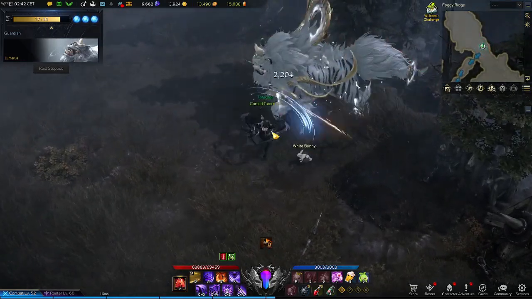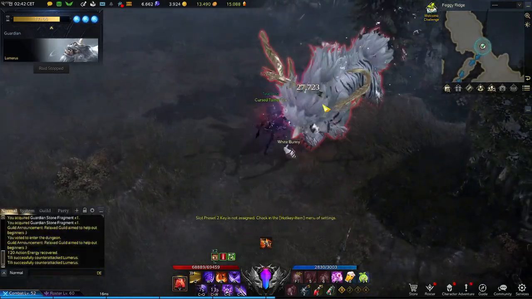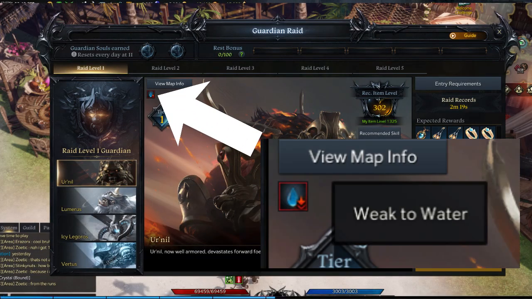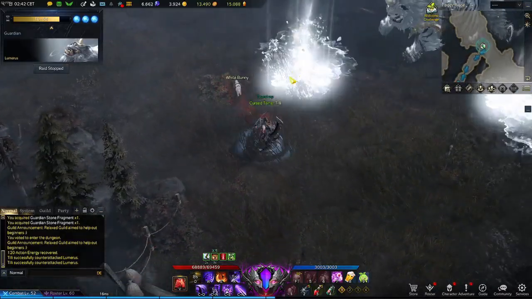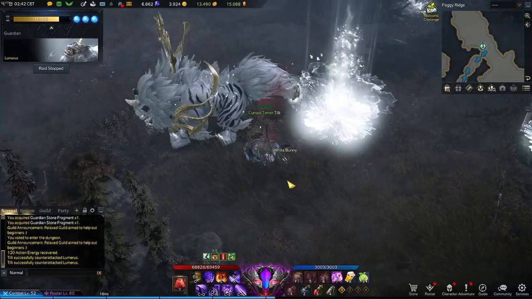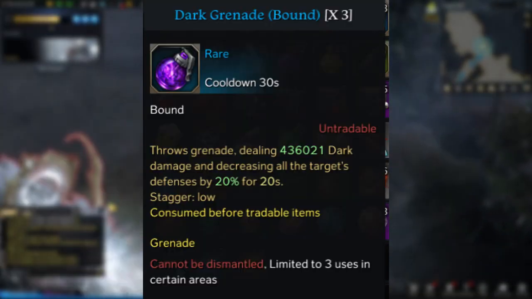However, you could do some optimization by checking the boss's weakness before starting the raid and equipping the corresponding grenade, since they will deal about 10% more damage and sometimes come with cool side effects, like the dark grenade that lowers their defense for some time.